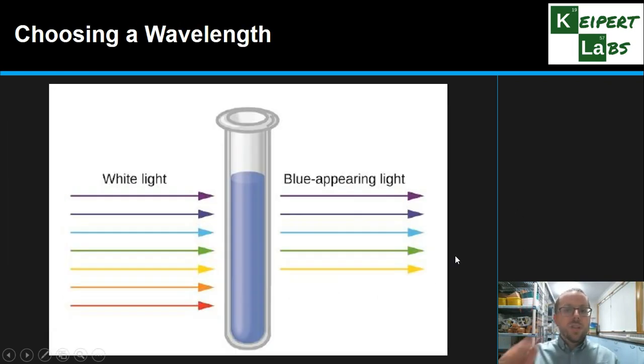But so how do we actually choose a wavelength that's going to be relevant for us? Because one of the challenges is that if we're trying to actually pick up a colored substance, the color that it seems to our eyes is not actually the color that it's going to absorb. So take for example that we have, imagine this was a copper solution, something that appears blue.